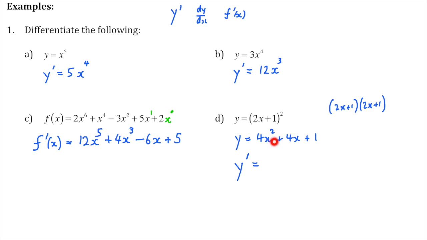So we look at the power above the x, it's a 2. 2 gets times to the 4 out the front to give me 8. X to the power of my new power, which is 1. Plus 4x, x has a 1 above it, so 1 times 4 is 4. X to the power of nothing, which means the x's drop out. When you differentiate the number 1, it's gone. The numbers always give 0. That's your answer. The derivative is equal to 8x plus 4.